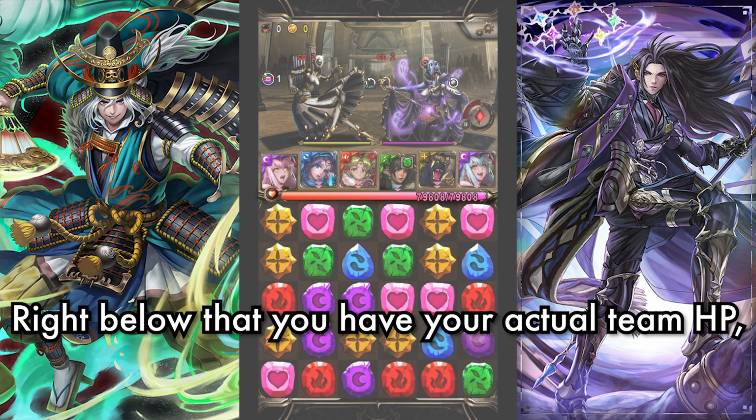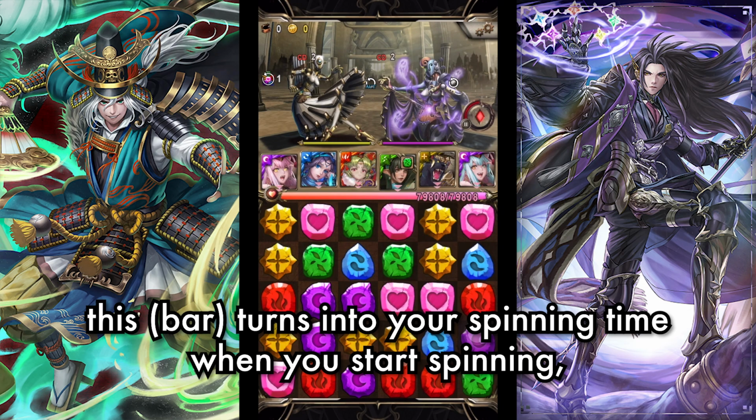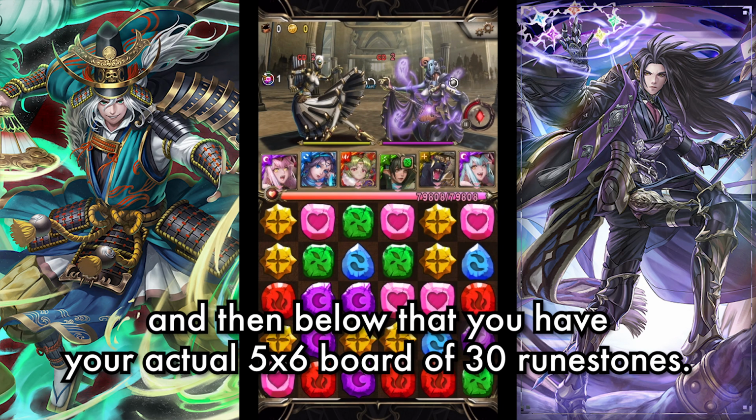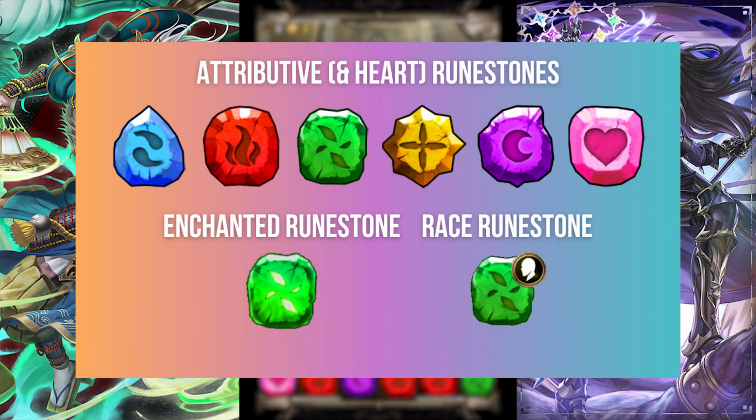Right below that, you have your actual team HP, very self-explanatory. This turns into your spinning time when you start spinning. And then below that, you have your actual 5x6 board of 30 runestones. In here, obviously, you have normal runestones. You have all 5 attributes of normal runestones. You can get race runestones, and you can get enchanted runestones.